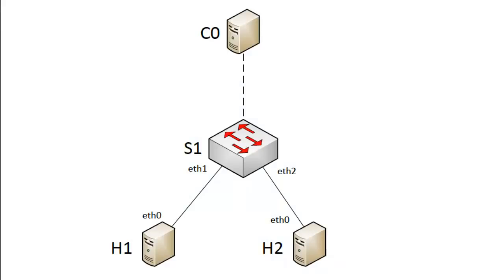So here is a diagram of the basic Mininet topology that is launched when you simply run sudo mn. By default, Mininet launches the OpenFlow reference controller, so that's what C0 will be here. However, we probably really want to be able to run a different SDN controller of our choosing. So let's look at an easy way to do that.